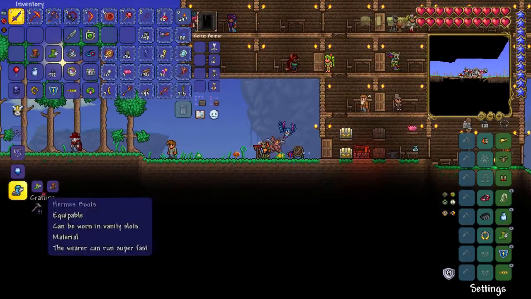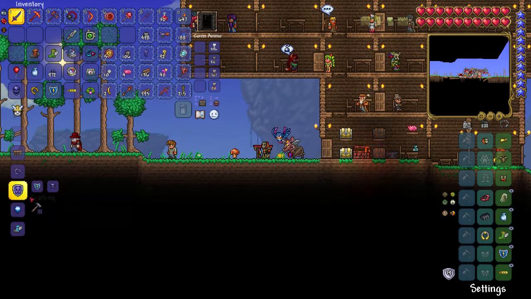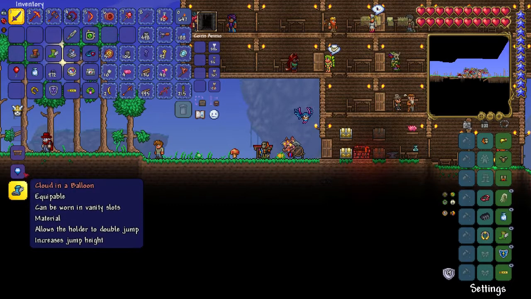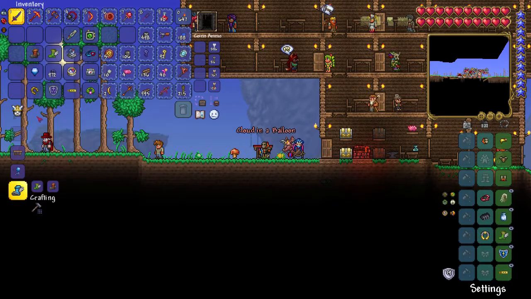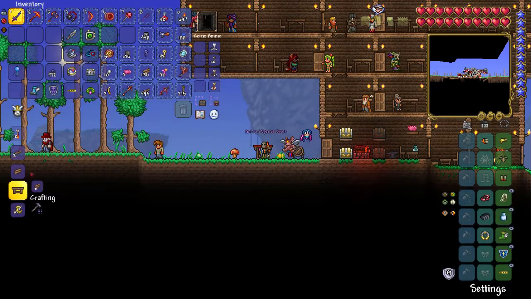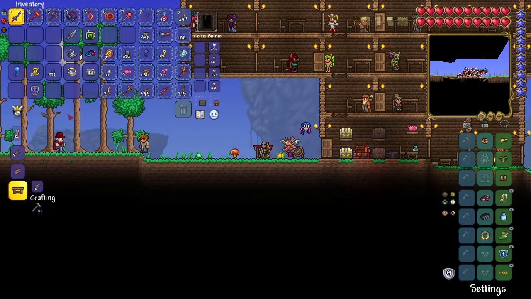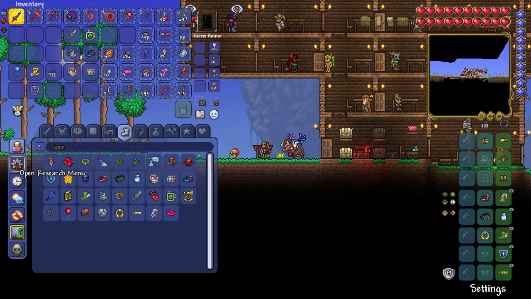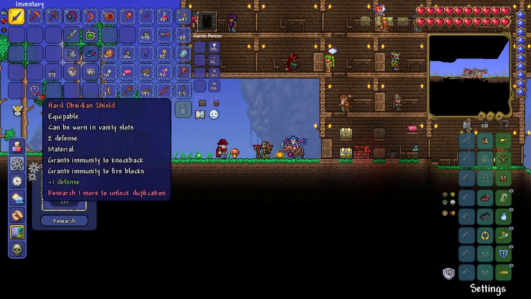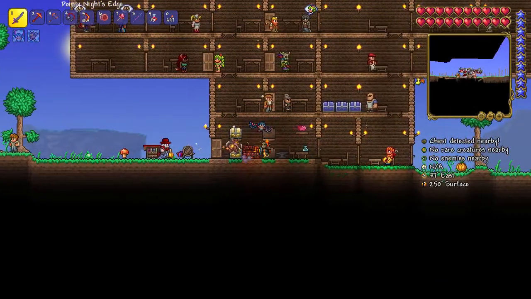But this is, yeah, so we can make the obsidian shield. We can make specter boots. We can make a cloud in the bottle. And then we can make a horseshoe balloon. We can make specter boots. And then lightning boots. Alright, so now we can duplicate those. We'll have to go back and make all the rest later. We're probably pretty close to making some of these other things.